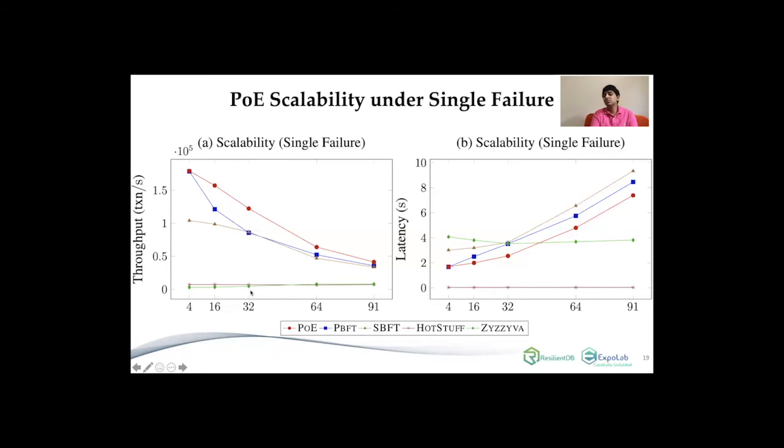Why is Zyzzyva's throughput so low? Well, if there is even one single failure, the client will continue waiting for 3f+1 responses and cannot proceed. Only once it times out can it do something more. For a similar reason, even SBFT's throughput is low, but SBFT is more resilient because it can handle a little bit more crash failures.